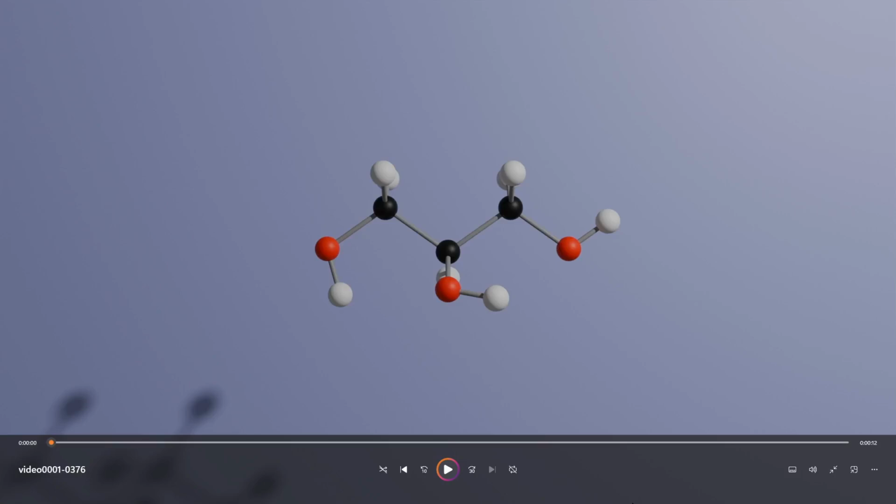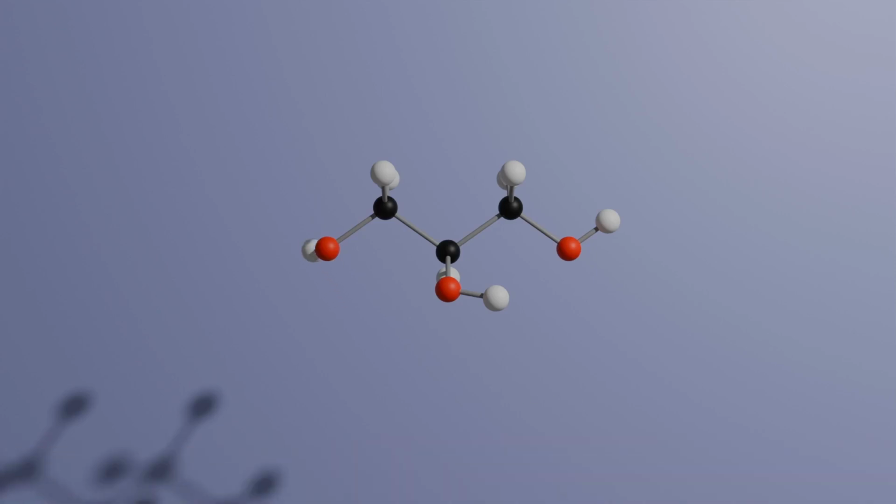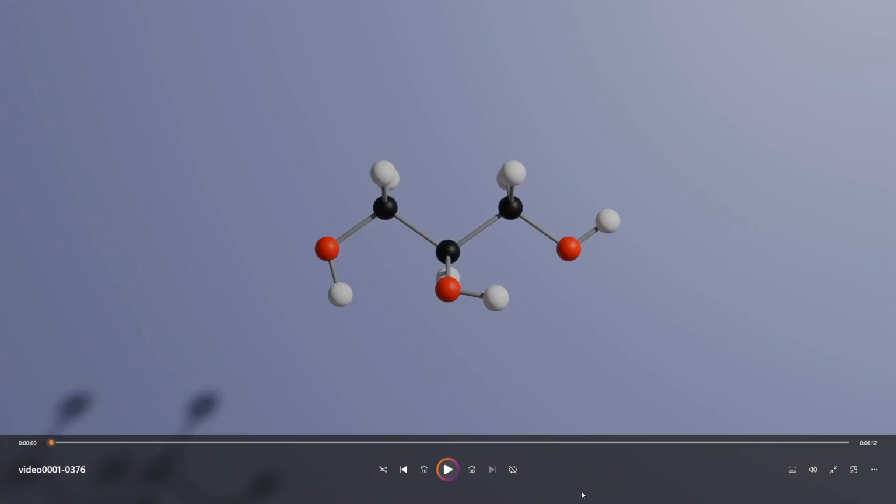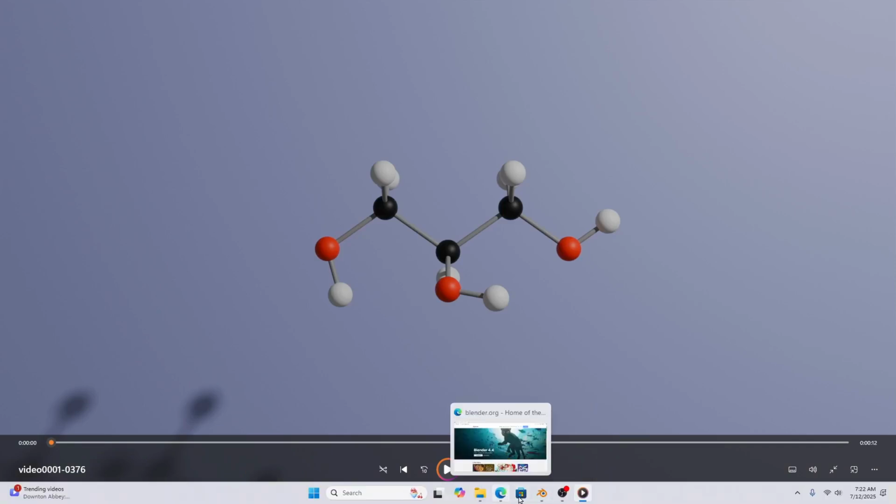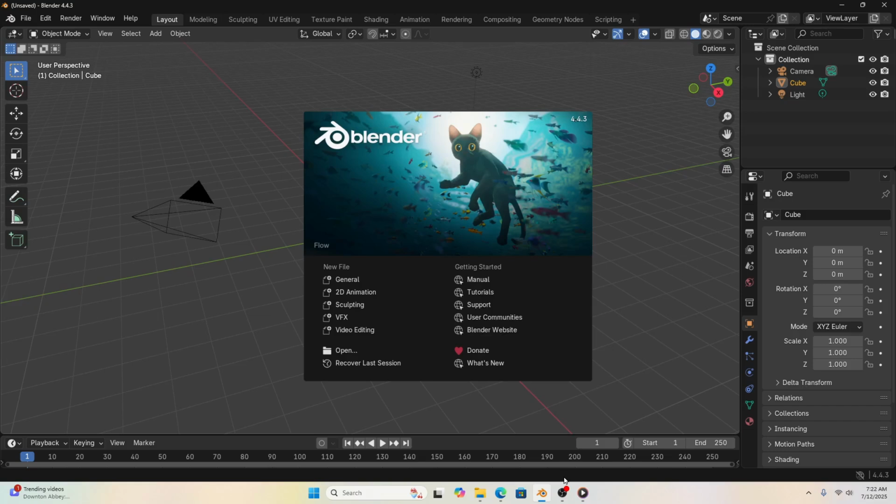Howdy folks. Let's say you want to make a three-dimensional model of a relatively simple molecule like glycerol right here. But let's say you want to have control over the rotation around any of these bonds for the different functional groups. So how can you do that? You can download a three-dimensional molecular model from lots of places on the internet, but how do you get control over the rotation? Going to use this program called Blender.